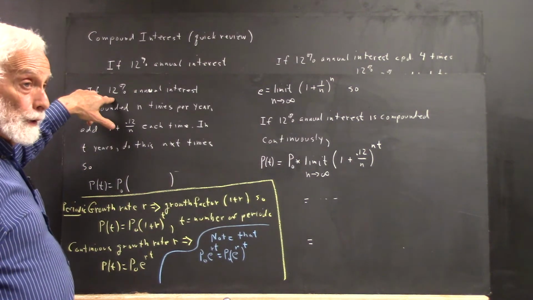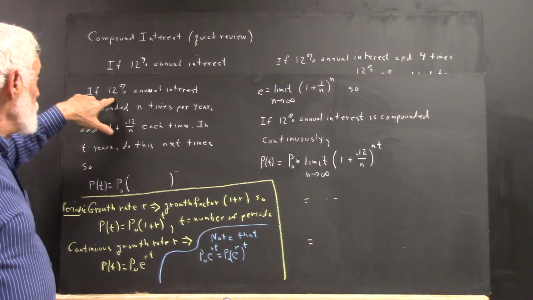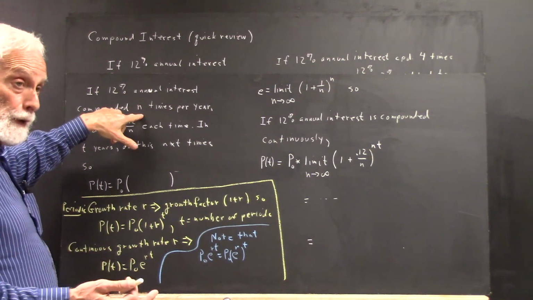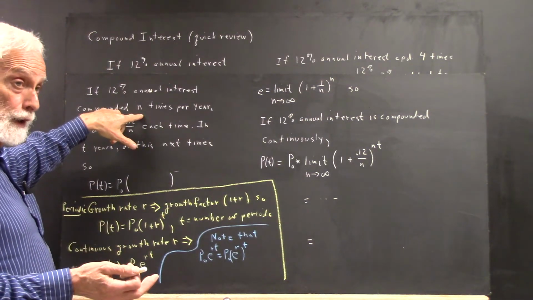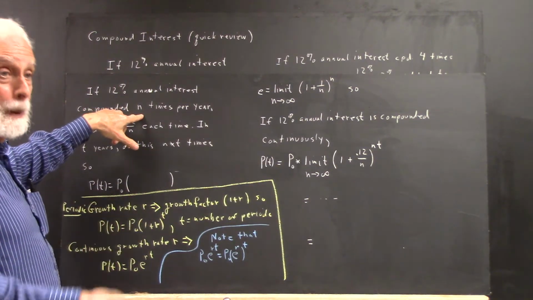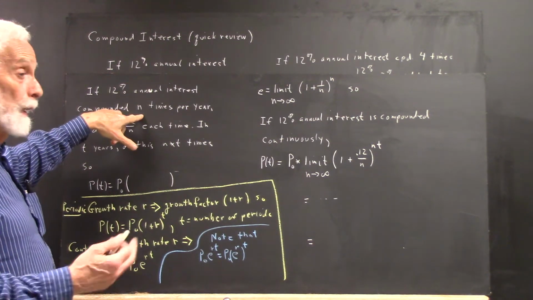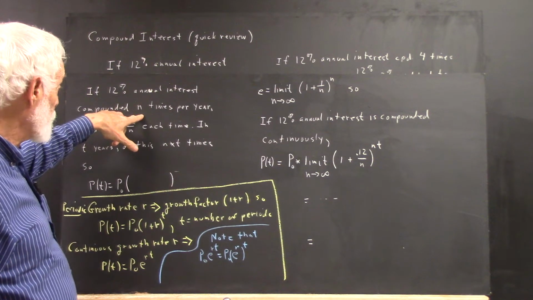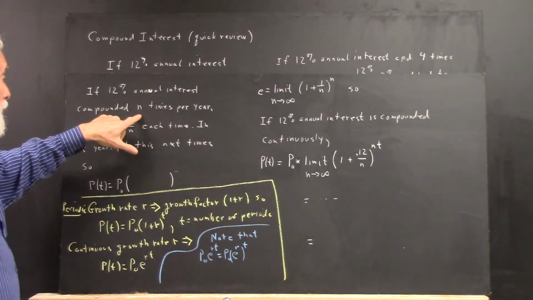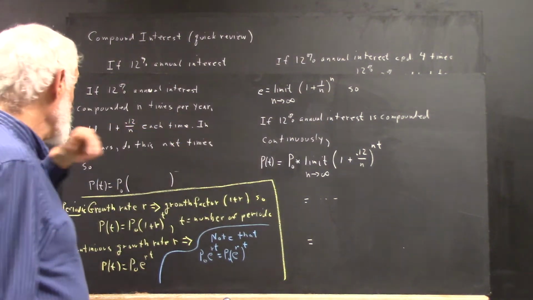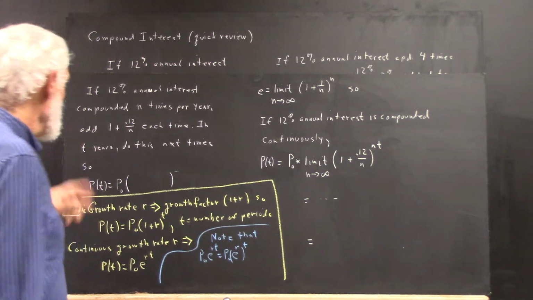Doesn't matter what number of times you do this. So we call it n times. N could be 2 compounding twice, 4 compounding 4 times, 12 compounding every month, 360 compounding every day. If you want to compound every minute or every second, you can probably find somebody to do that for you. Okay, you're compounding n times a year. N standing for the number of times you compound every year. Okay, and then you're going to do what?